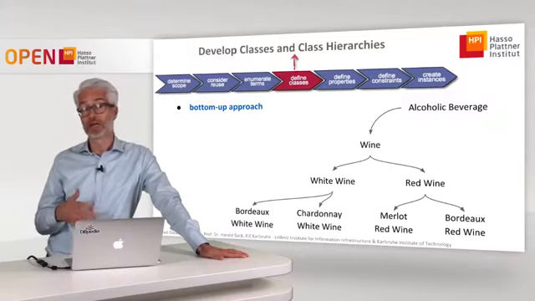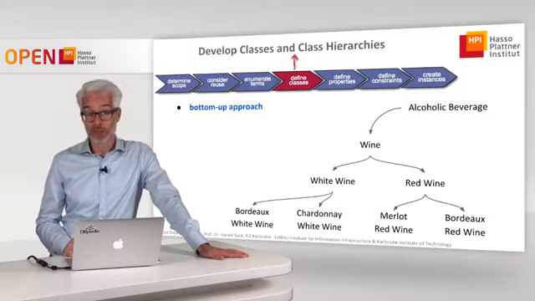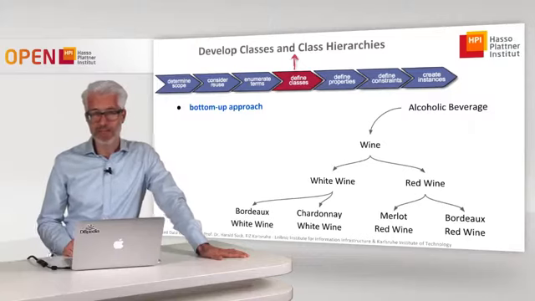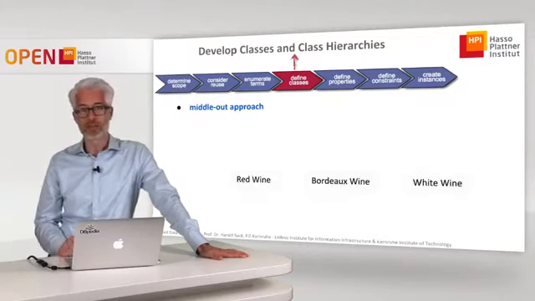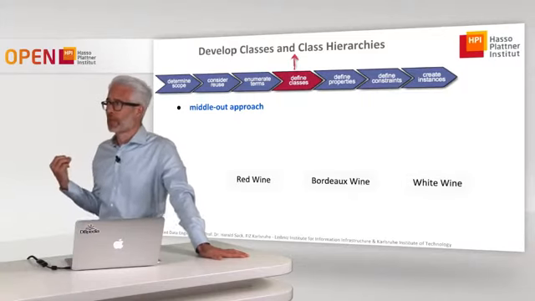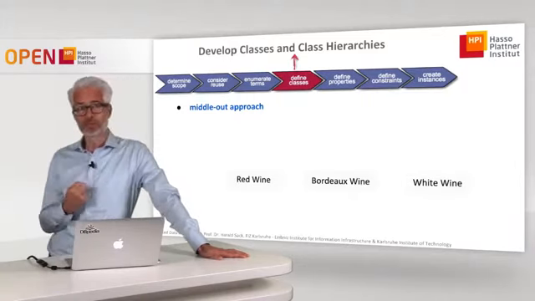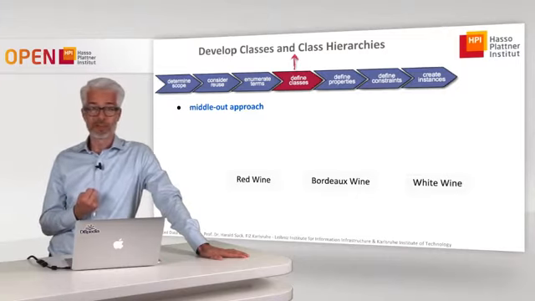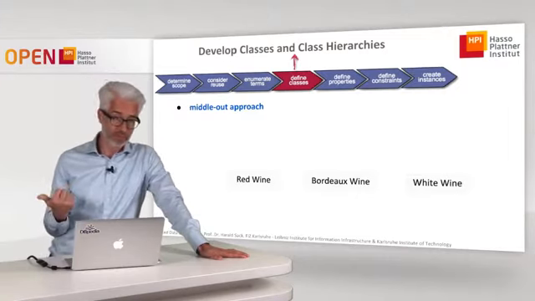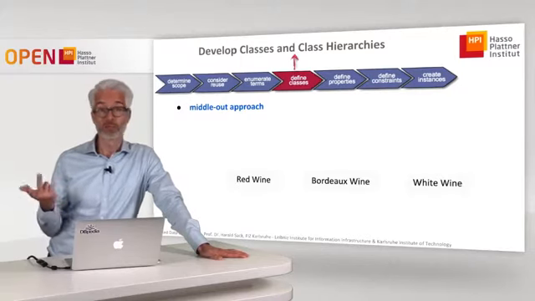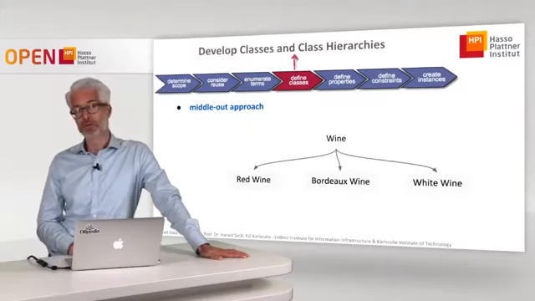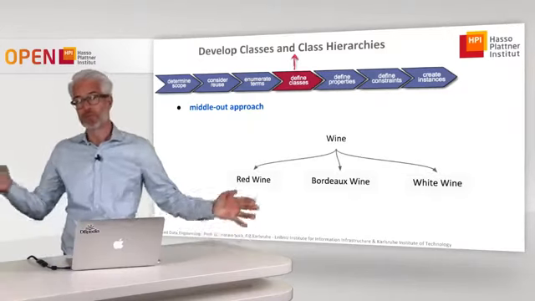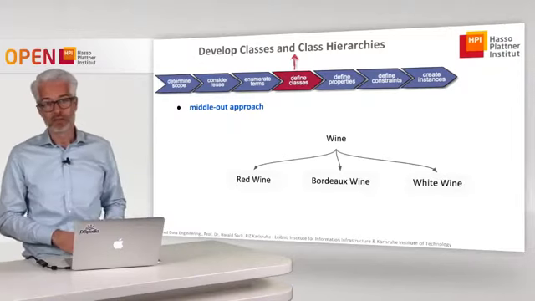This is a question you cannot answer in advance. There is even a third method which says we start with absolutely the most important classes, no matter on which layer in that hierarchy they are. For example, I could say, according to my personal preferences, the most important classes in my ontology should be red wine, white wine, and of course, yes, Bordeaux wine, definitely. Next, you could subsume or put everything together under the notion wine.